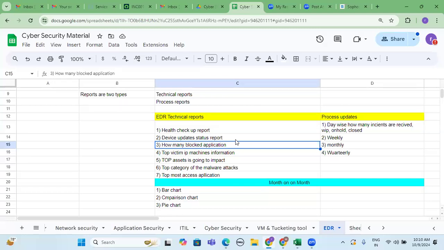Do you know how to generate the reports? Okay, it's common to any tool, but functionality wise, you should know what type of attacks we can say. It is already part of the dashboard. Most of the dashboards and reports are almost equal. If you know about dashboards, what are the different dashboards we create, you can say that as part of the reports as well. Let's go and see now.